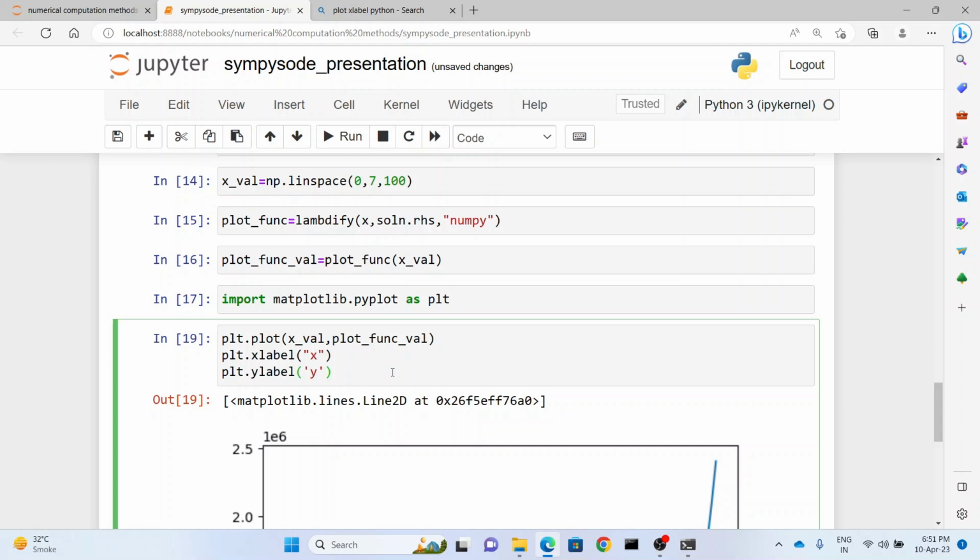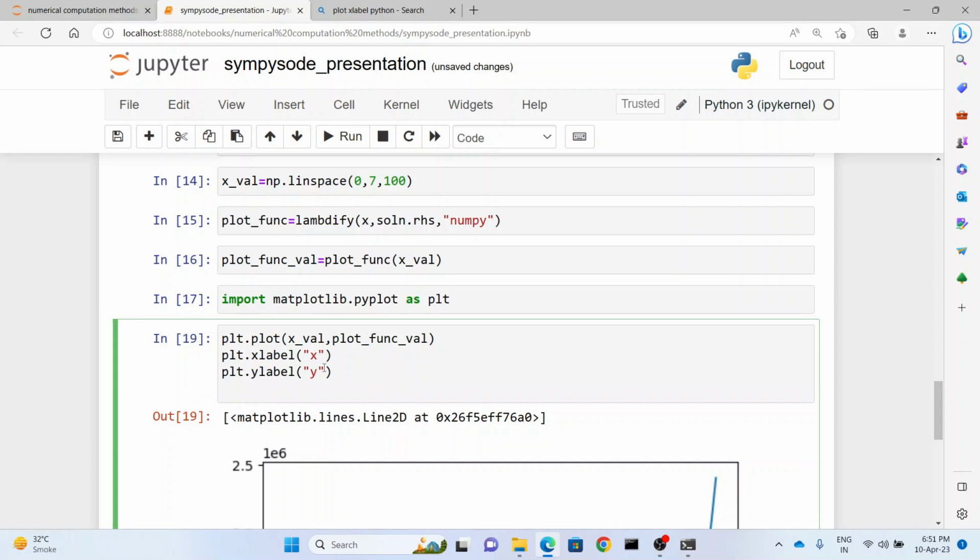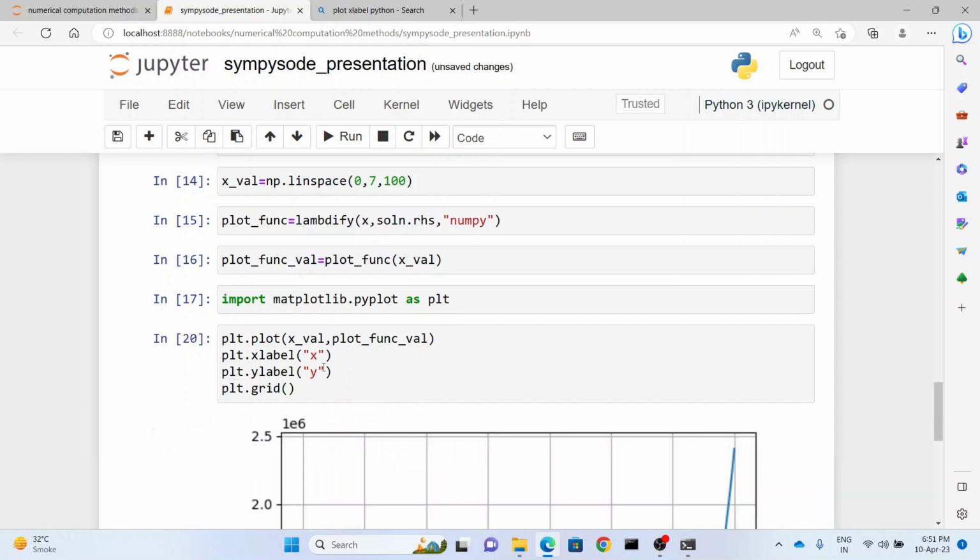Well, we can put it in double quotes too. Single quotes or double quotes, it really doesn't matter. So let's put it in double quotes itself. And then we write plt.grid and run it.